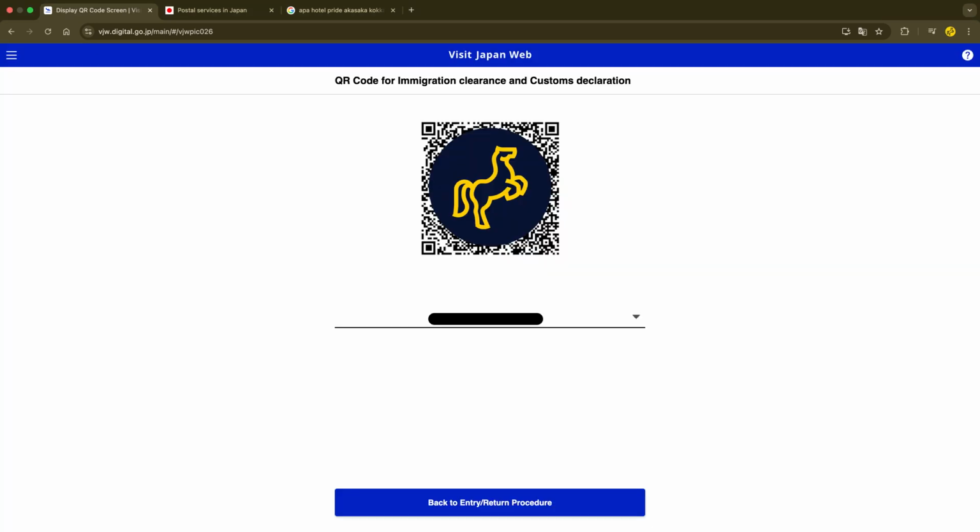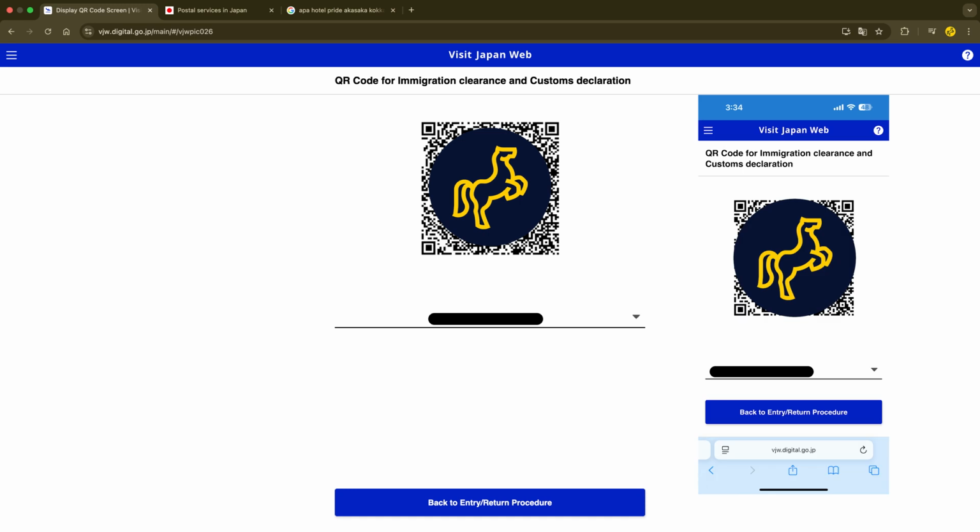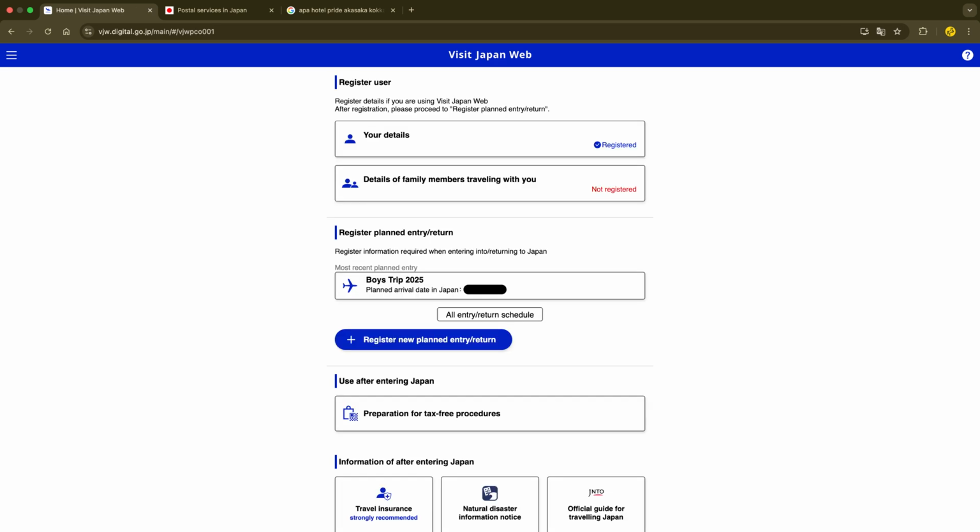Of course, I'm showing you this on a desktop, but you'll want to be logged in on your phone and you're going to want to take a screenshot of this QR code. And maybe you want to favorite it. The important thing is that you have it easily accessible on your phone for when you go through the airport. And lastly, after you enter Japan, don't forget to go through the preparation for tax-free procedures.